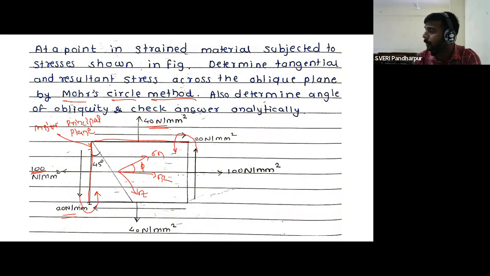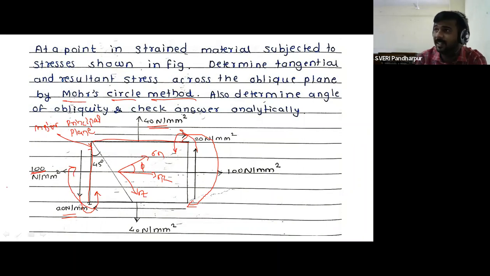मायनर प्रिन्सिपल प्लेनला क्लॉकवाइज. बघा त्याची आरो कुठे आहे, मग हा जर असा मी रोटेट केला तर हा कसा आहे? क्लॉकवाइज. तसा खालचा जरी रोटेट केला तर हा कसा आहे? क्लॉकवाइज आहे, खालचा पण क्लॉकवाइज. दोन्ही पण सेमच असणार आहे, एकीकडे वेगळा एकीकडे वेगळा असं नसणार आहे. ठीक आहे. मग मेजर प्रिन्सिपल प्लेनचा शियर स्ट्रेस आपल्याला निगेटिव्ह रिजन मध्ये रिप्रेझेंट करावा लागेल आणि मायनर प्रिन्सिपलचा शियर स्ट्रेस कुठे रिप्रेझेंट करावा लागेल? पॉझिटिव्ह.